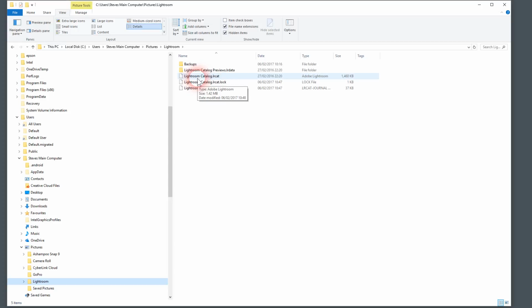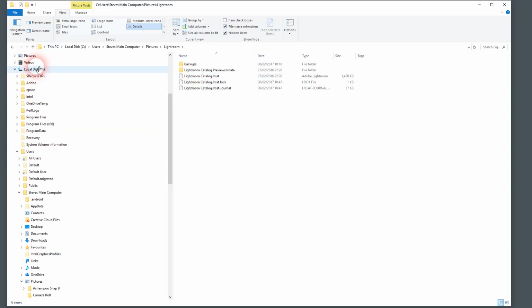Now if you're going to start importing lots and lots of images into Lightroom, you need to think ahead as to, will your C drive, because it's located on the drive that all the programs are on at present, be sufficient for all the images and things that you're going to be using? Because once it starts generating previews of images, it can start to eat into your hard drive.